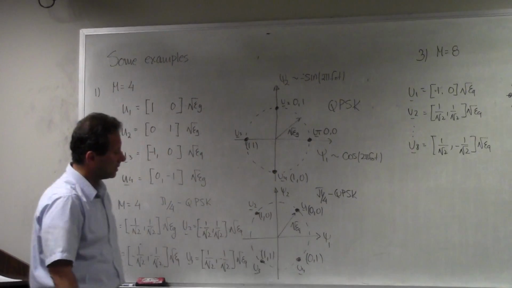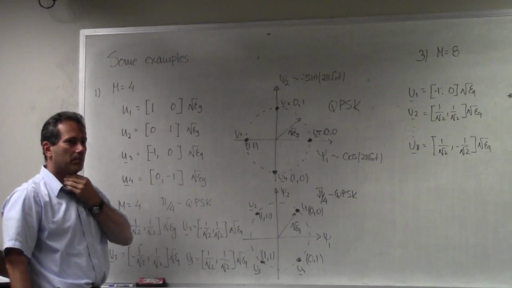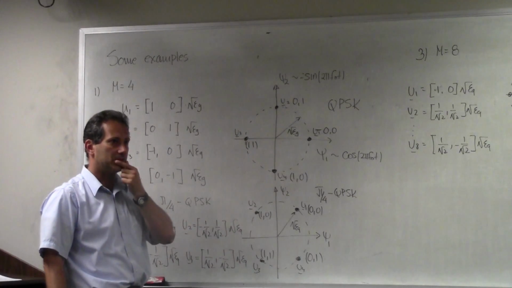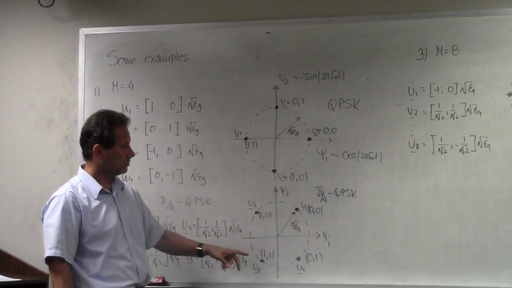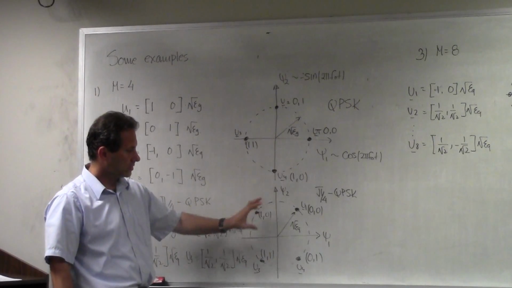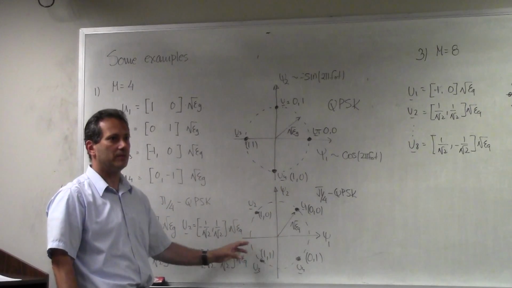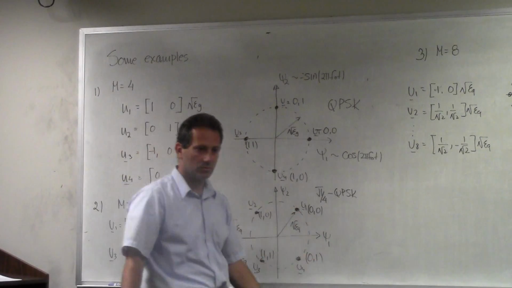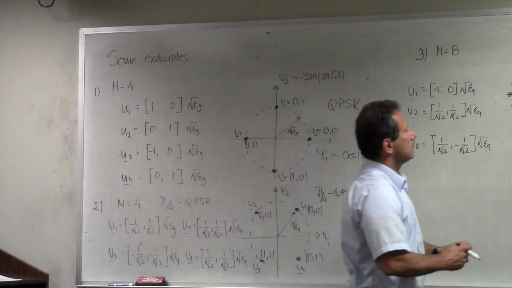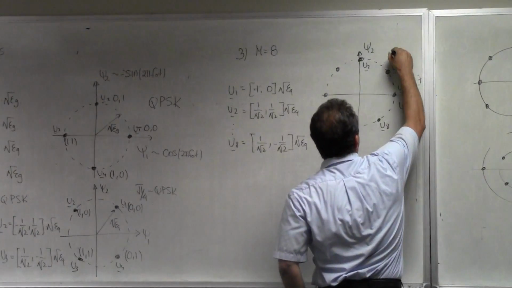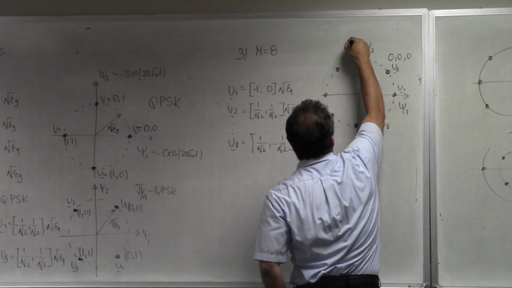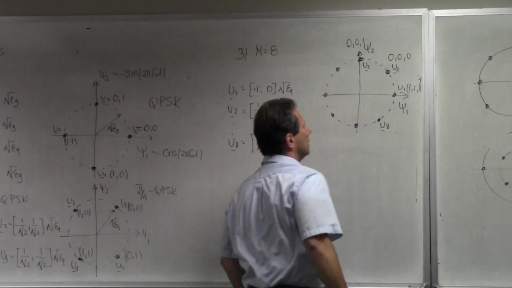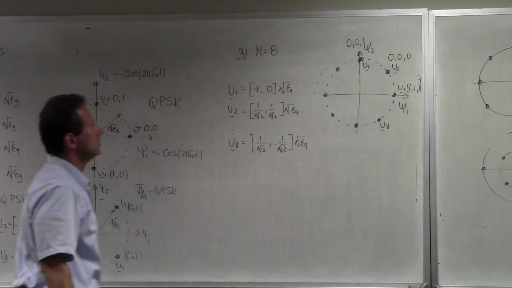I'm deliberately going a little bit out of order, not completely, but I want to illustrate that there is nothing that forces you in any particular way of assigning the bits. There are certain techniques that we use, like what I did here, where you try to assign them so that adjacent symbols have only 1 bit difference. But there's nothing that orders these things except what you want to do as a design. Here, since I have 8 symbols, I can start from 0 0 0, and let's say call this 0 0 1, and all the way around to 1 1 1, for example, and get 3 bits per symbol in this particular case.